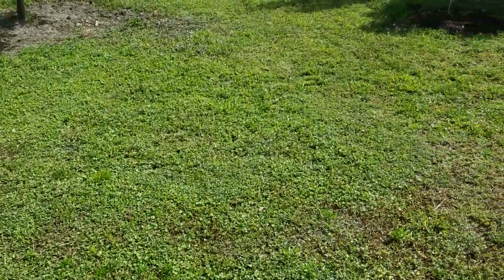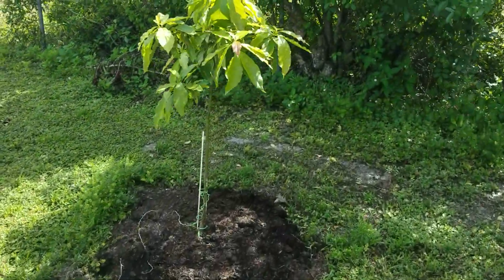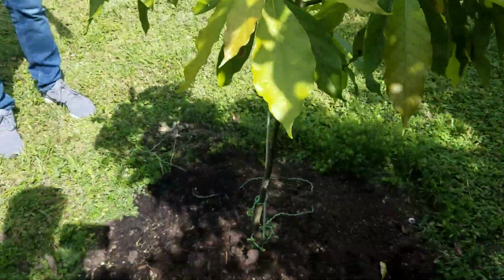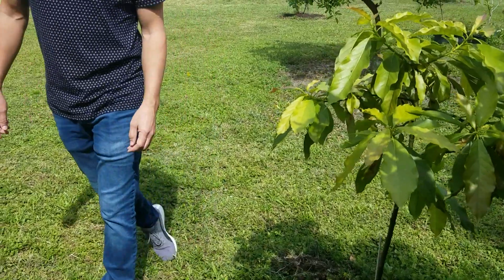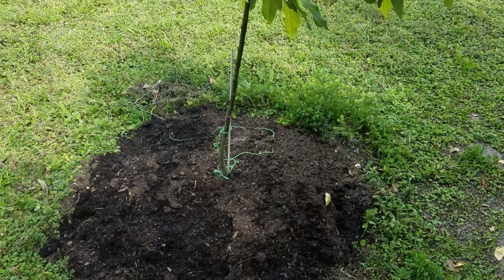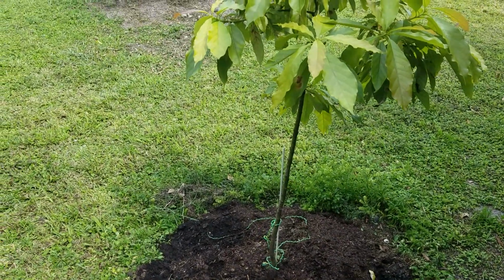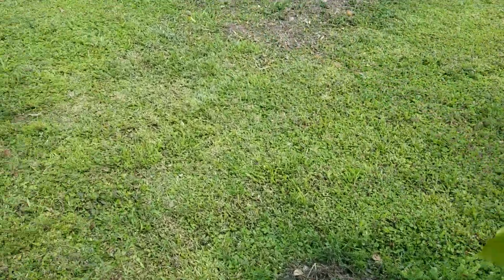And then over here we got a Hass avocado. This one's fairly new. The guy that I got it from said it's about 5 years old, so we may actually see some blossoms. Is this grafted or just from seed? From seed. From what the guy was telling me, it's all from seed. It's looking really, really healthy, a lot of good, healthy growth on it. About time for it to throw fruit then. Hopefully you see some flowers soon.